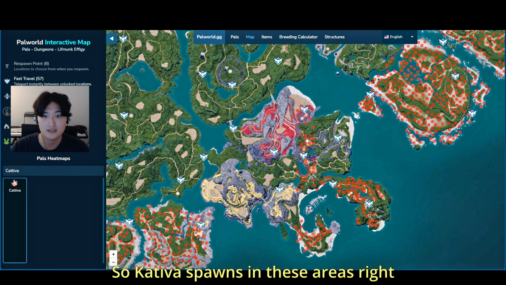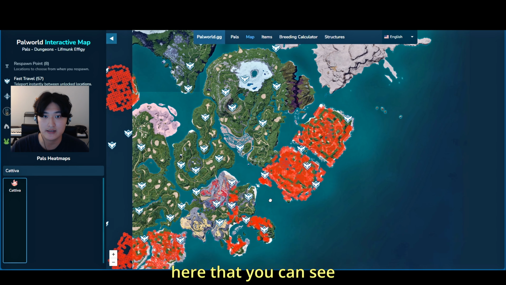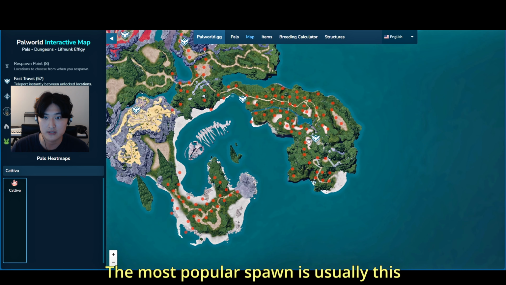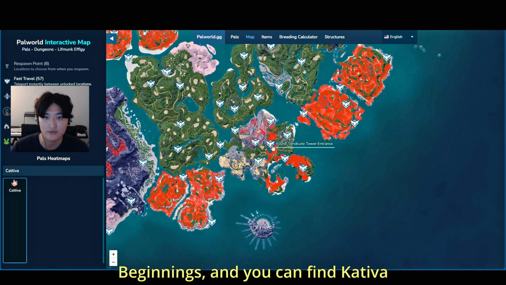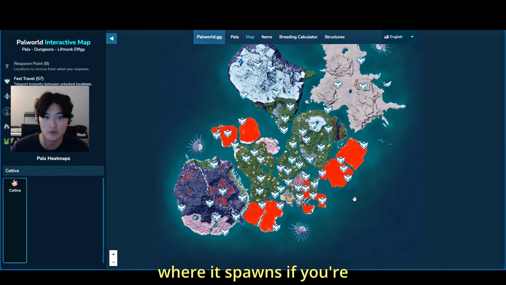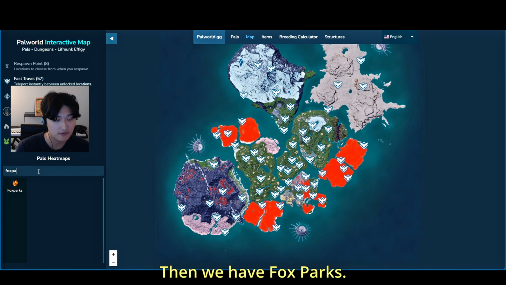So Kativa spawns in these areas right here that you can see highlighted on the map, all the way up here, down here. These are pretty much in all of the starting areas. The most popular spawn is usually this one right here, Plateau of Beginnings, and you can find Kativa all over there. But you can go ahead and use this website for yourself to look at where it spawns if you're hunting for them. Then we have Fox Parks.